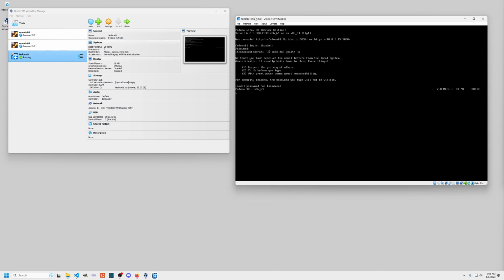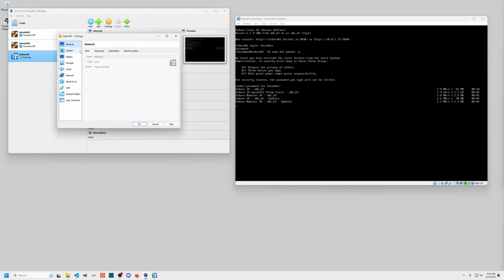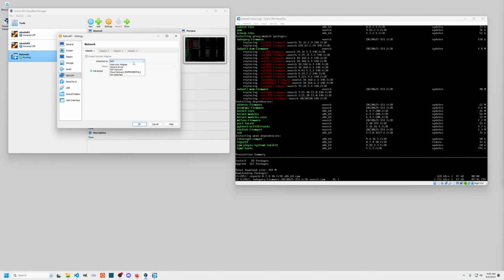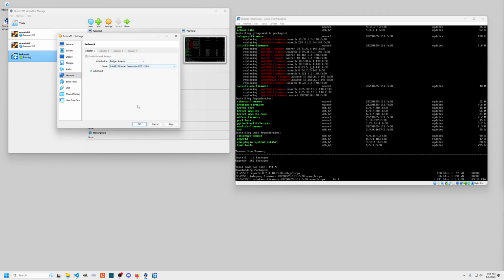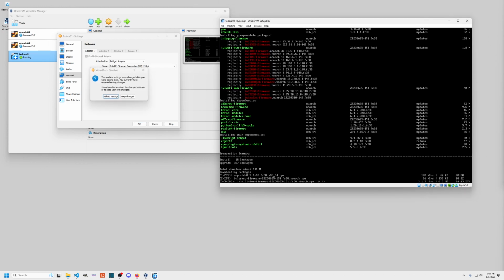Well, we're going to need to move this over on the network as well because I left that to the default. Let me let this finish. It's actually doing some downloads and we'll swap that over. I'm on the Fedora side over here in the actual VirtualBox Manager window. Settings on that, network. We're going to change this NAT over to bridged adapter, and I'm just going to let that hang out with the OK for a minute. I don't want to forget to do it.